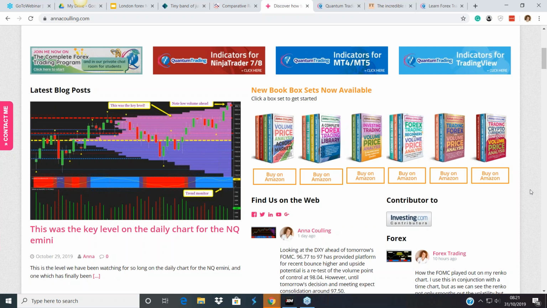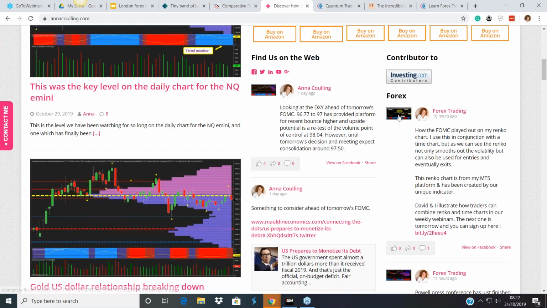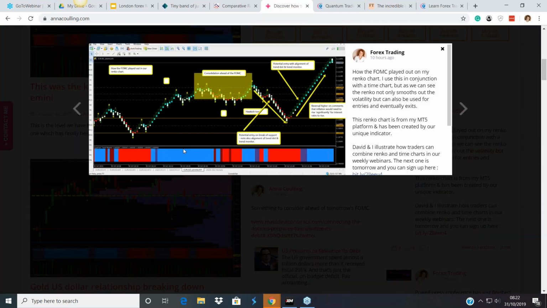Because patterns repeat in this business, but it also is a great anticipator of what is likely to happen next. As I said on my forex page, this is the Renko chart I put up on the forex trading and how, in fact, we read it using consolidation trends. This was actually a V-shaped reversal, but there was volatility because of what Powell was saying.